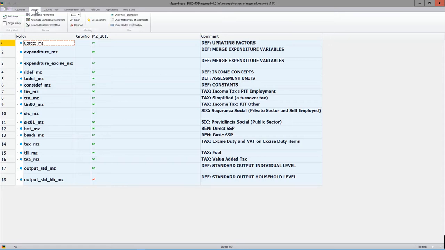The next tab is display. Now, in display, the one that we use most often is conditional formatting. I mentioned in an earlier session that when we make changes to the model, we can switch on conditional formatting so that we can look at the changes between one system and the next. That's one of the ones that we most often use. You can actually select to look at a single policy or the full spine, but we actually always look at the full spine because it's not a large and complicated model, and it's easier to look at it all together. Okay, and that's really all we use in display.